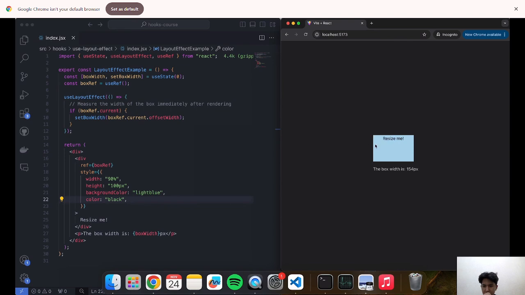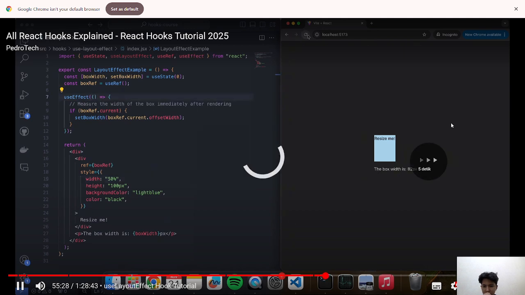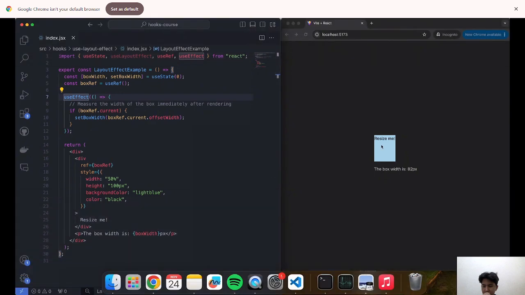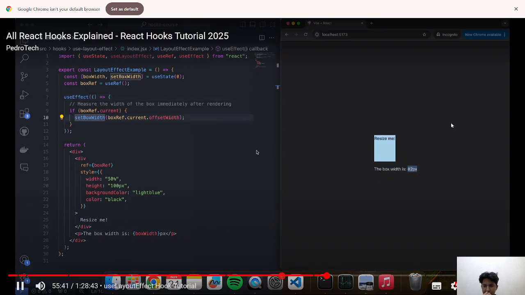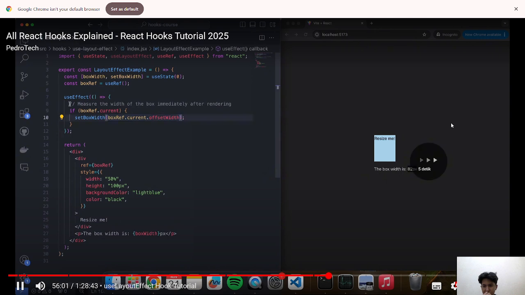Now, why does it say resize me? Because if I change this to 80% width, I don't know why that happened, but yeah, the useEffect technically works. But if you notice in this case over here, for a brief second, it didn't actually get the box width by accessing the DOM element directly using a useRef for the box. So we create a useRef, we assign it to that div element so it actually paints to the screen. So technically, for a brief second, if we're accurately measuring the box width, that is all that the useLayoutEffect does between the DOM existing.